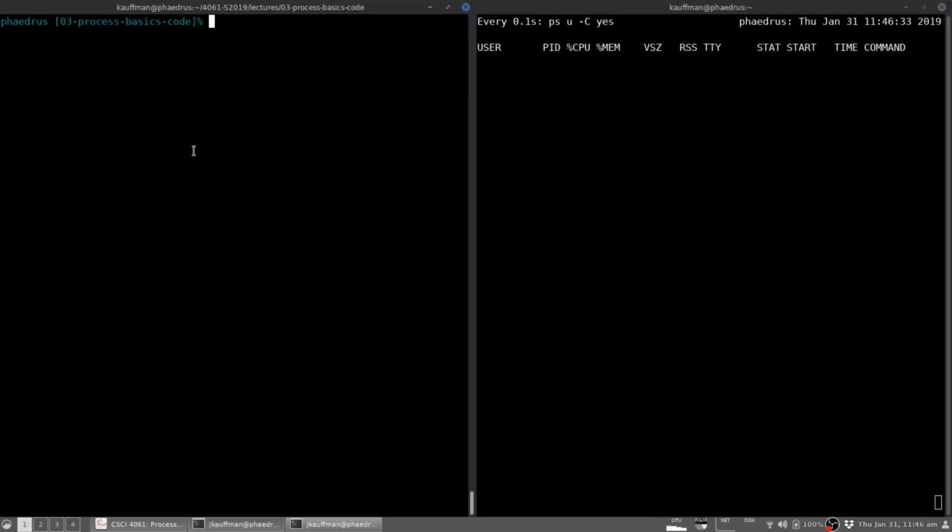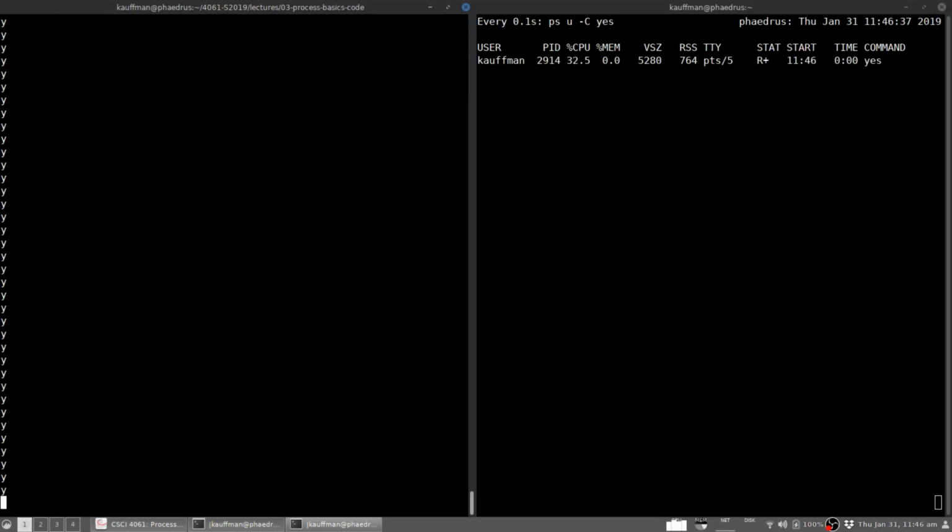Yes is a really simple command that will just repeatedly spit back some character or characters onto the screen. You can see this terminal is just flying by right now, and I'm starting to run that. The watch, which is running PS every 0.1 seconds, actually picks up on the fact that now there is a yes command running someplace. You can see this thing toggling between an R and an S over and over again. That's because yes takes a little bit of time to actually put something on the screen, in which case it'll be in the sleep state, and then flips back to the runnable state when that's happened.